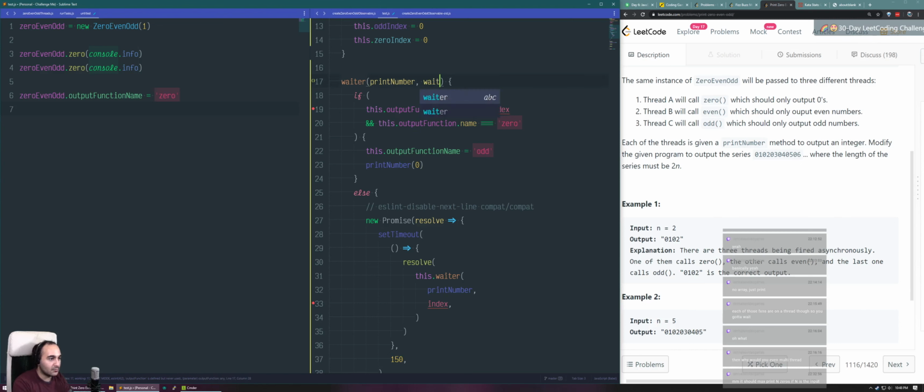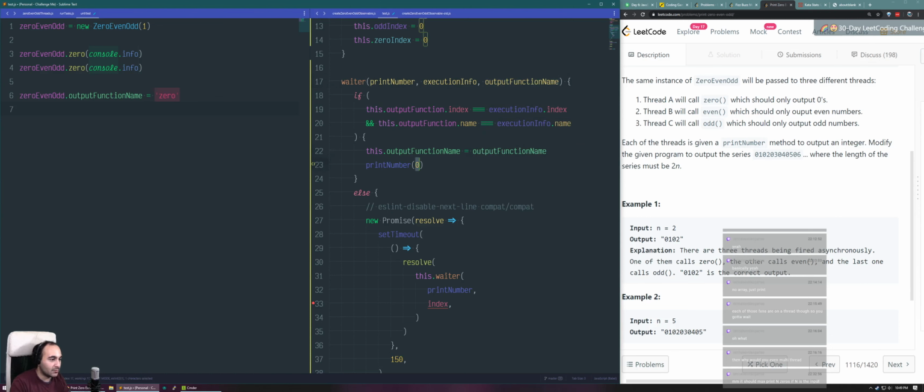This is the waiting function. Function.index. It's not a waiting function, it's a wait execution info. We want it to be the info that tells it to execute. We can pass these in now. This can be generic. And then the output function name would be something else. We have to put another arg here. Output function name. This is the one that we're going to set it to once we're done.